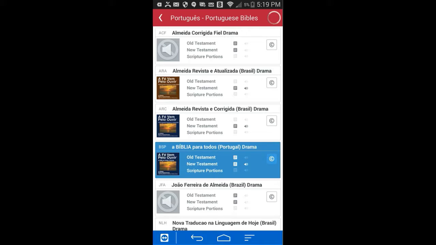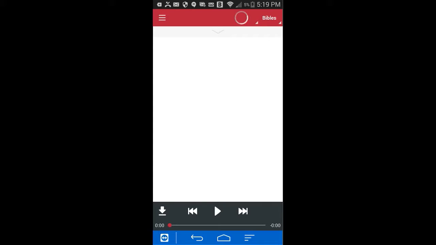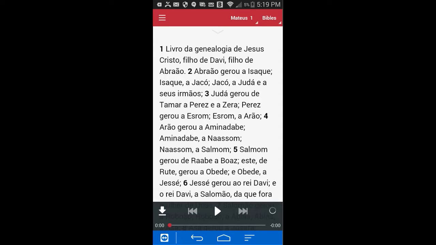selected that. It's currently loading, and it does take a little while to load because it's downloading off the internet. So one of the things, you either have to have it preloaded or you're going to have Wi-Fi access, and it does take a while to download. Okay, so now it's downloaded. You can see the printed Bible here, and then below you see the play and the back and forward buttons. I'm going to hit the play button and you're going to hear it speak.